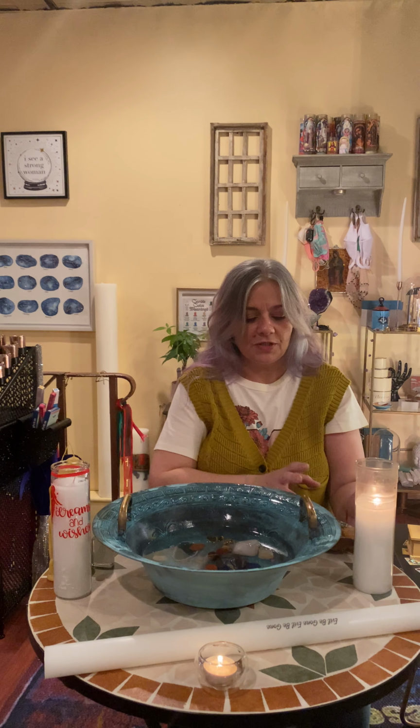When you add incense and herbs and salt and water and all of this stuff to your candles, you'll hear the term dressing your candles. That's what I'm going to teach you how to do. Like I said, you have your incense and your sea salt in selenite bowls, and selenite is known to keep negative energy away. It's known as a cleanser, so selenite is definitely a good option for that.